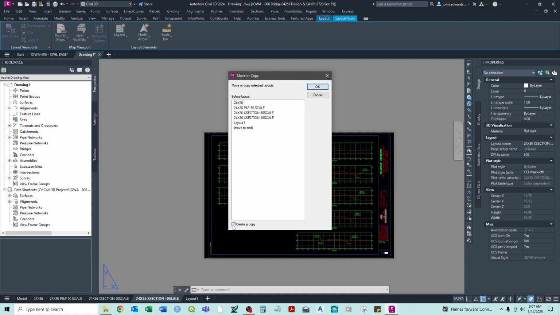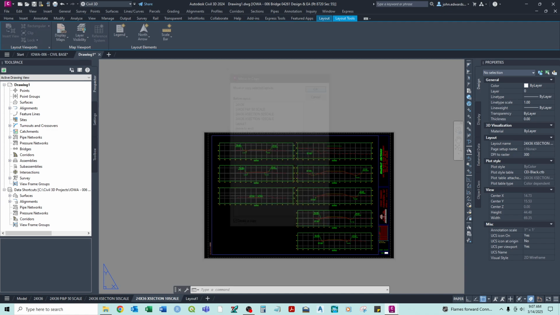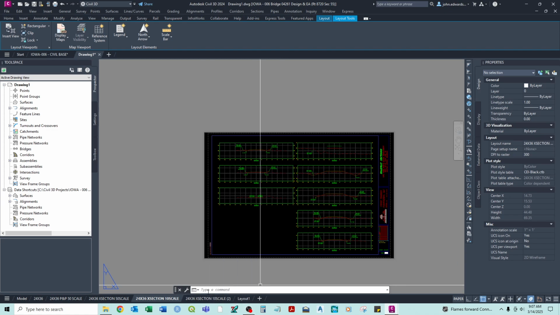Down here is where we create a copy, and that creates a copy of the layout that we clicked on. This section is where the new one's going to go, so it moves or copies it to before one of these layouts. We want to stick it between the 10 scale and the layout, so we're going to click layout 1, and it'll set it right before there. It's a little bit confusing how they do that.